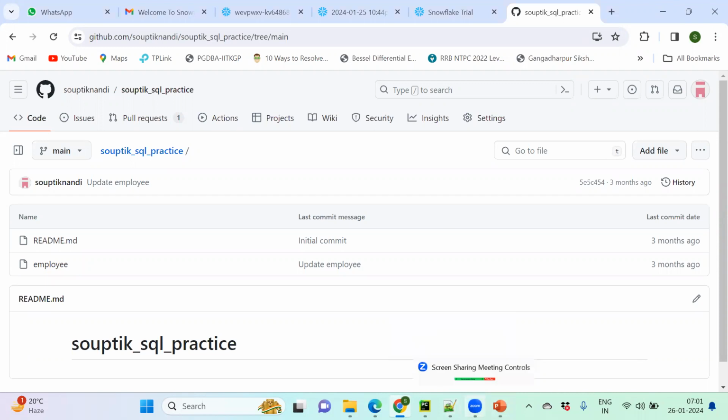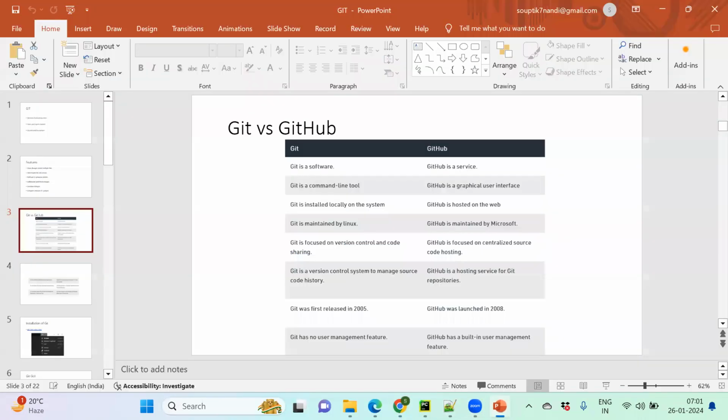To use any kind of Git service, like GitHub or GitLab, you must have the internet to connect to a portal. But for Git, you can install the Git software on your local system. No need of internet over there. So this is the main difference between Git and GitHub.